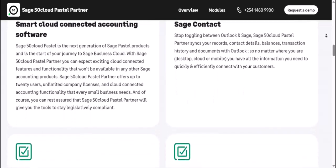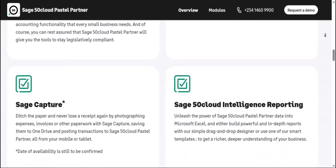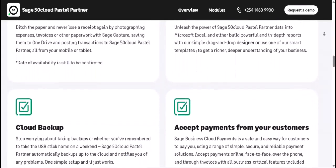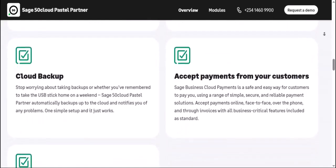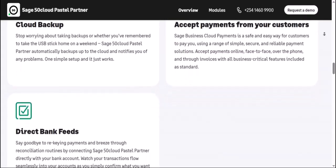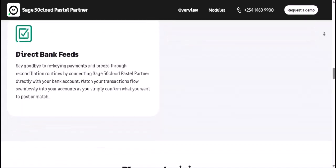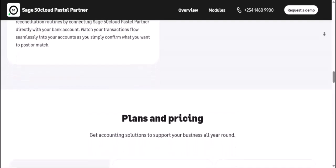As an accounting software expert with a deep understanding of business solutions, I can provide a clear and nuanced answer. Yes, Sage offers a range of solutions that include HRIS functionalities, but it's important to understand the scope and how it integrates with their core accounting offerings. Sage isn't just one single software. It's a portfolio of products designed to meet various business needs, and within that portfolio, human resources information systems play a significant role.